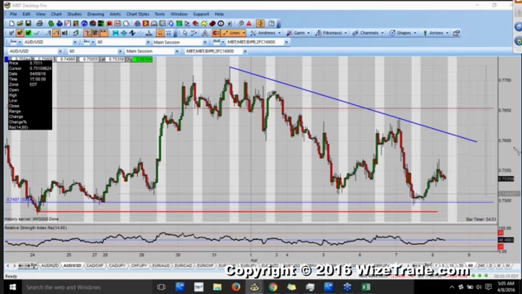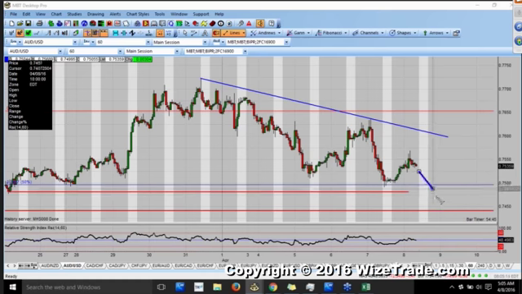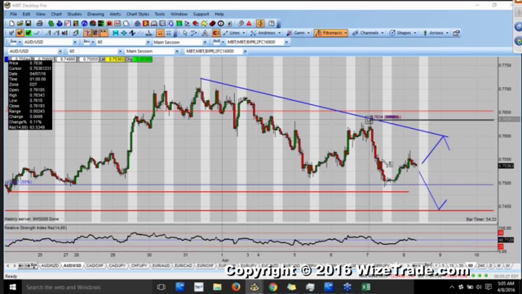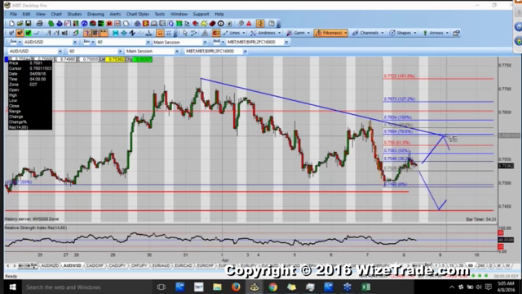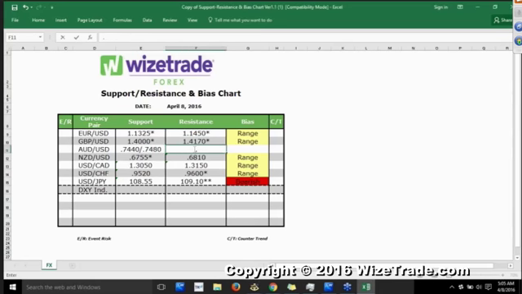So if you want to play the Aussie to the long side, probably want to do it here, right? Best risk reward is down here. If you want to play it to the short side, this is 786 right there. So 76 cents. So that's the way to play it. I mean, you want to short it here. If you want to get long, down there. Right now, you sit on your hands. And when you're sitting on your hands, do not stick your thumb in the air. Got it? Got it? Good.